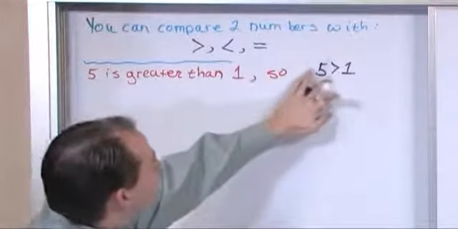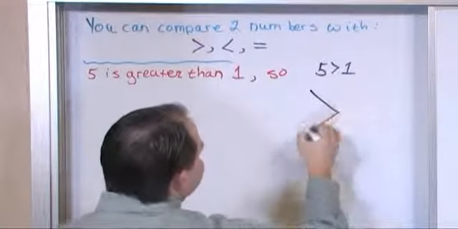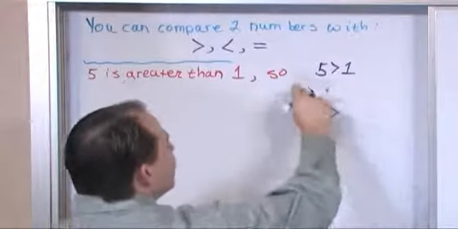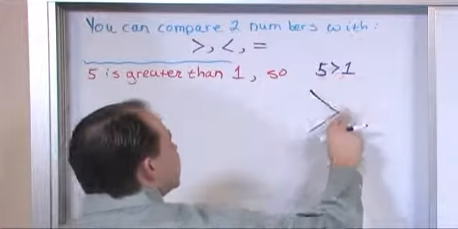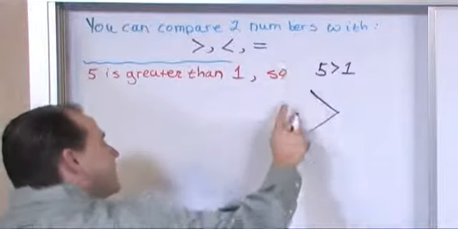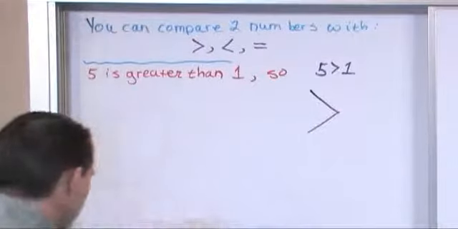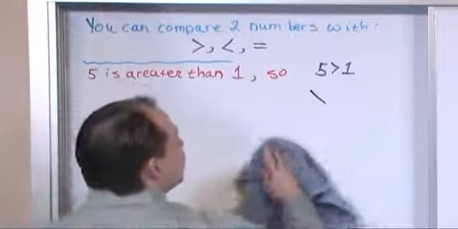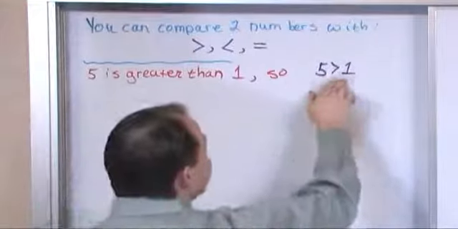And you can see why it points like this: when you blow this symbol up, it's big on this end and small on this end. So when you write it like this, 5 is next to the big end and 1 is next to the small end. It's telling you that 5 is the bigger number because it's near the open end of the arrow, and 1 is the smaller number because it's next to the smaller end. Now, you don't need to remember that too much. You can really just do exactly what I told you. It's always going to point to the smaller number.